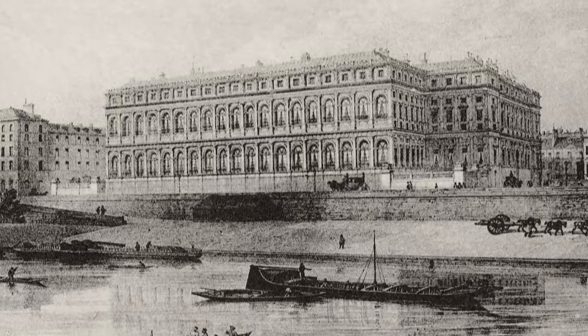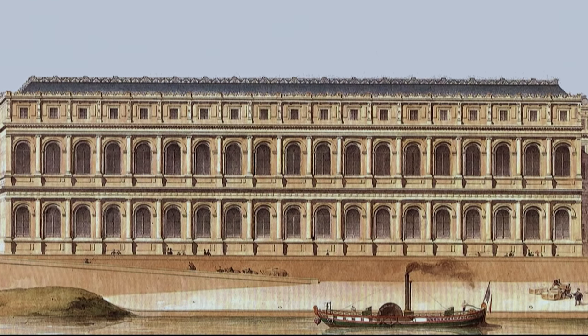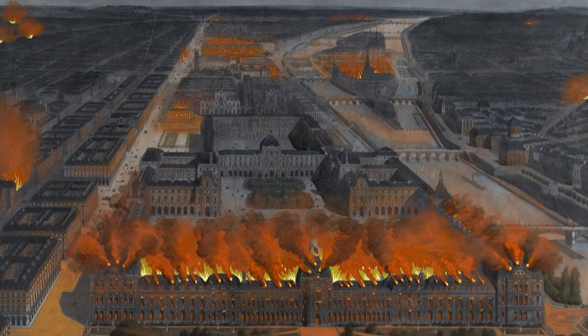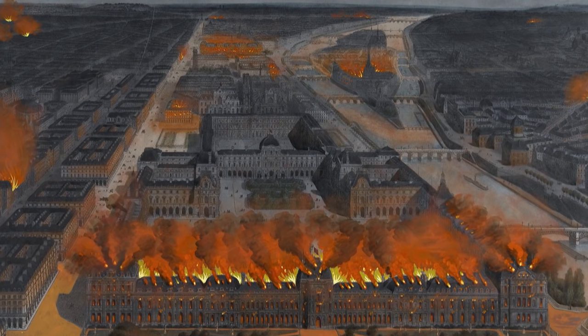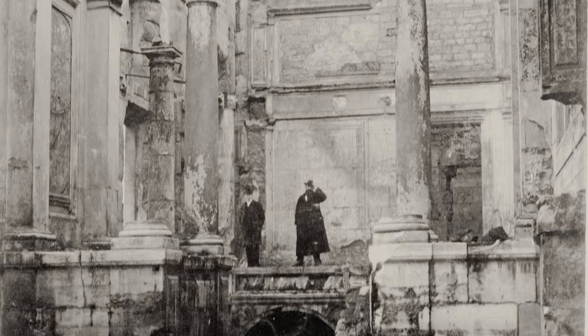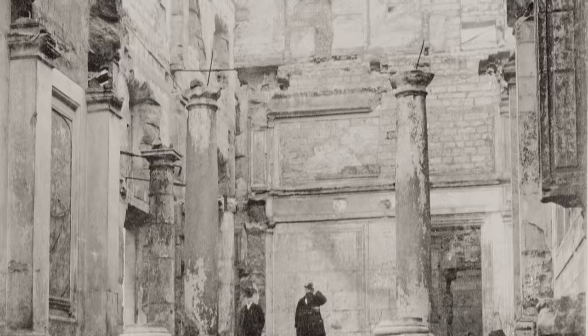On the Orsay site stood the Court of Audit, a grand institution that checks the state's books, etc. But the Palais d'Orsay would last only 41 years. It was torched in 1871 during the Paris Commune. The Palais d'Orsay burned down, much of it, and remained a ruin. For 30 years, they didn't know what to do with it. So on this land, miraculously available in the centre of Paris, they'd be able to build a new station.